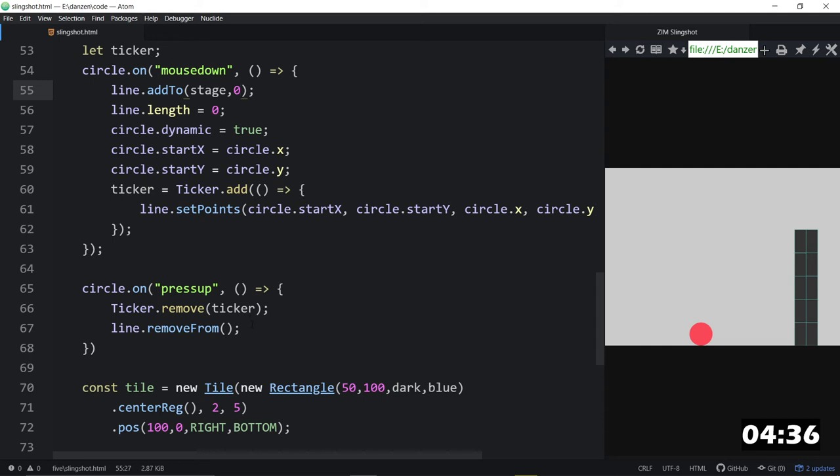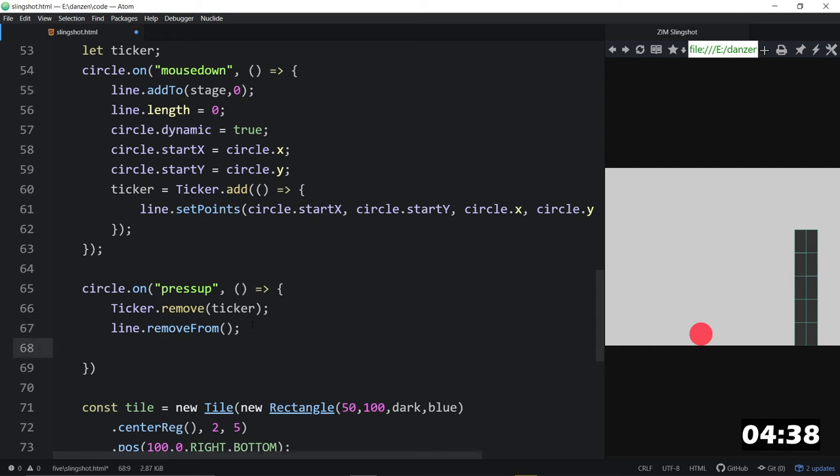And now we just have to make the force. So in here, we'll make our force. We'll go circle.impulse. This is an impulse force. And that impulse force is just going to be a little equation. And that equation is, I'm so close. All I have to do is put in that equation.